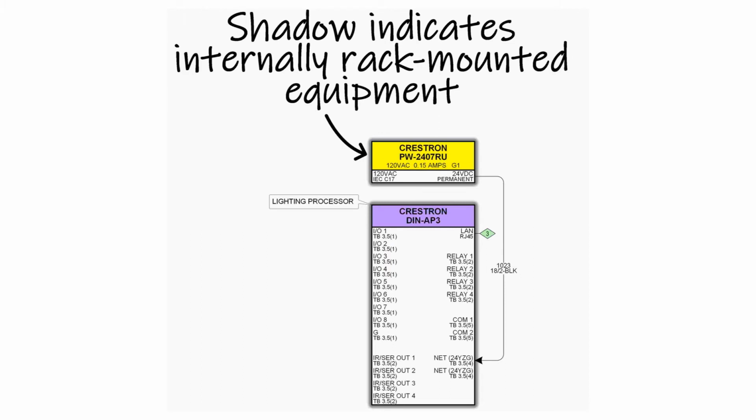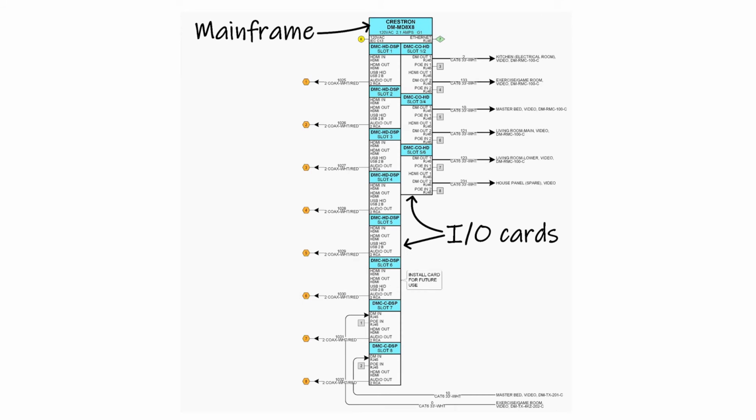Notice the use of special callouts to help the text with important notes. Some devices are shown with shadows, and this indicates that these devices are not front-mounted in the rack, and this helps the techs better plan the layout of the racks. The schematic should also be able to clearly show and distinguish between a mainframe chassis and their I/O cards with models and slot numbers.